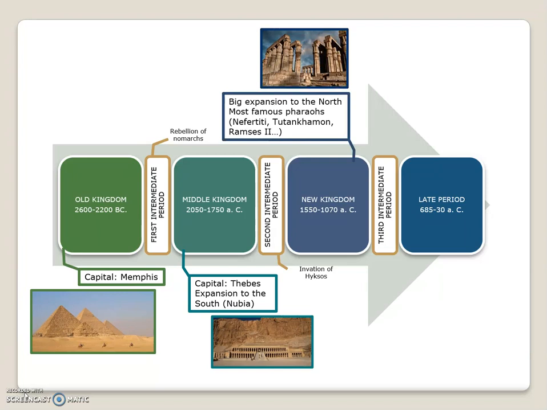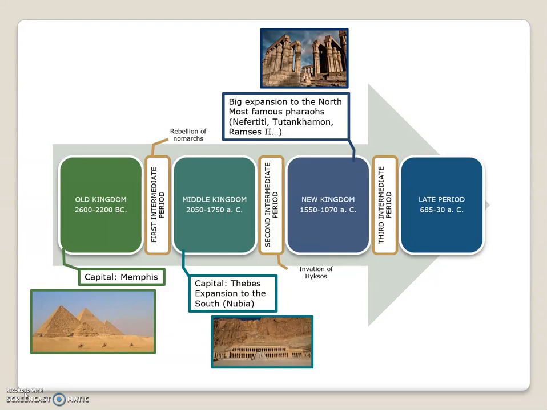The most famous pharaohs belonged to this kingdom, and during this period Egypt became the most powerful kingdom in the ancient world. The frontiers were expanded to the north and the south, and almost all the lands surrounding Egypt were controlled by Egyptian pharaohs. Rulers such as Queen Nefertiti or Nefertari, and pharaohs such as Amenophis IV, Tutankhamun or Ramses II, very famous and powerful pharaohs, belong to this period.